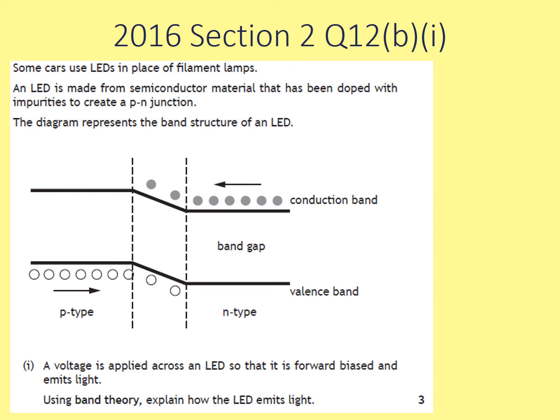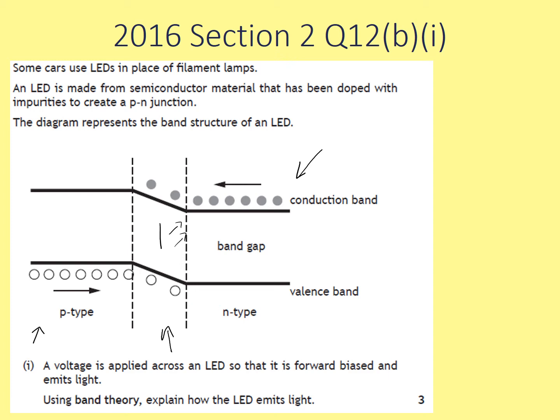So we can see on the diagram, here is our p-type material, where we have majority positive charge carriers as holes within the valence band. Here is our n-type material, where we have majority negative charge carriers, that is electrons, in the conduction band. Here is the junction in between. So we have holes from the p-type material going into the junction, and we have electrons from the n-type material going into the junction. And it's the recombination of those two things here, which is where we have the emission of photons.